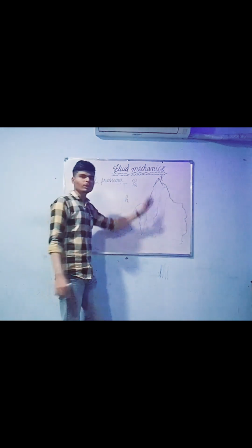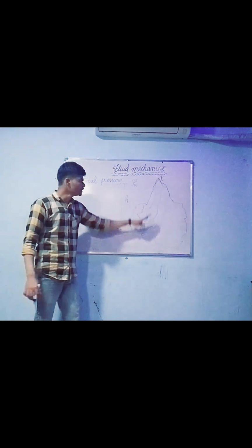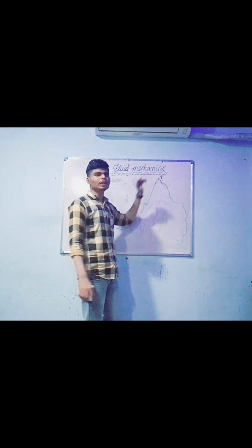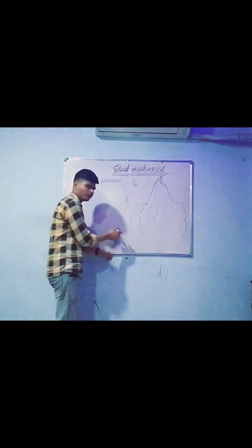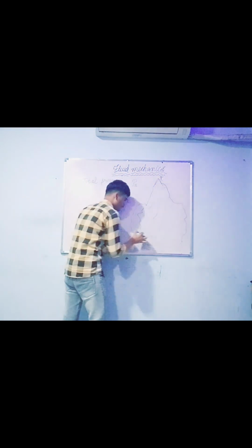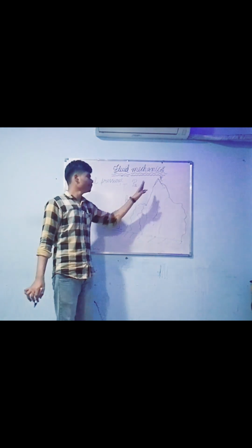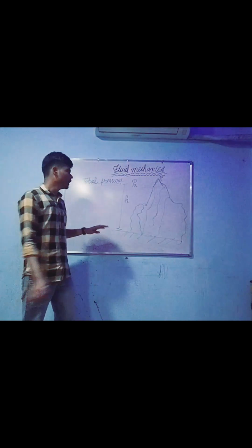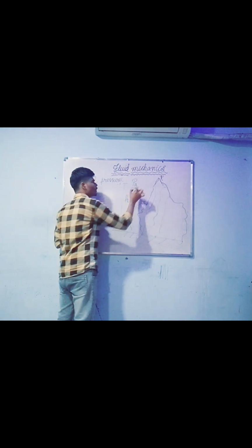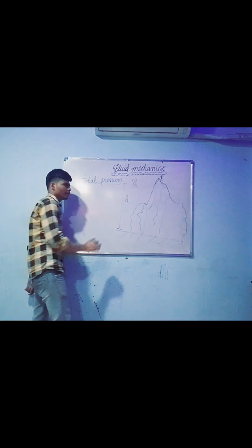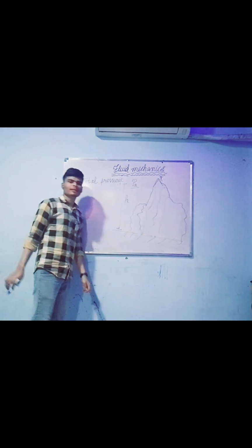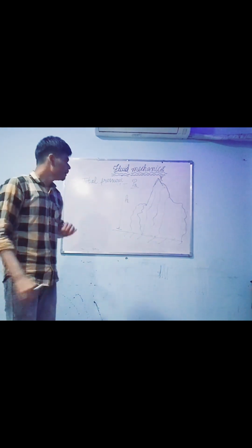Let us consider a mountain, and some mountain climber is on the top. The height of this mountain from the ground, from the earth's surface, is h. The climber is at height h. The atmospheric pressure is denoted by Pa. It is the pressure in the air. The internal pressure here is P. Internal pressure is denoted by P.